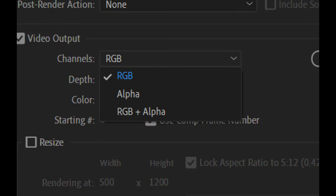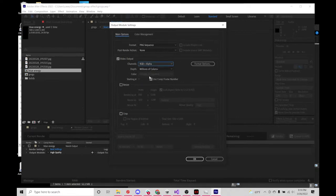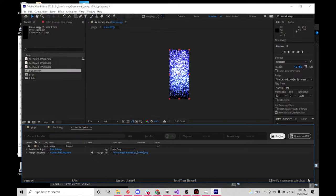However, which of these things do we want? Alpha is just the see-throughness. RGB plus alpha, right? Because we want the color and we want the see-throughness, right? And so we want the bottom one here. We want RGB, we want color plus all four channels. There we go. And under Grogu effect, I'm going to make a new folder. And it's going to make a whole image sequence here. And I'm going to say render.